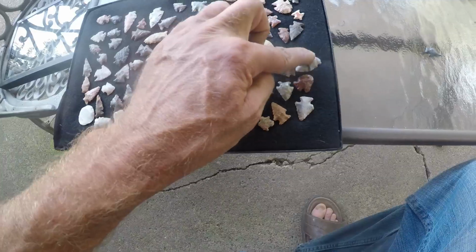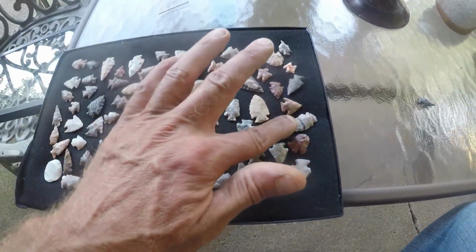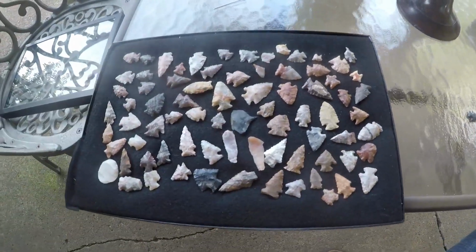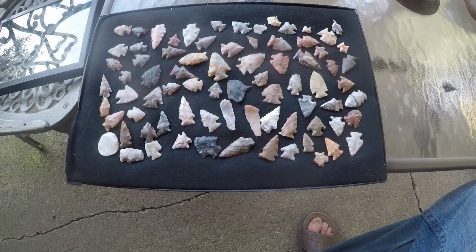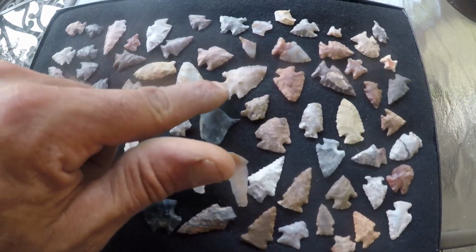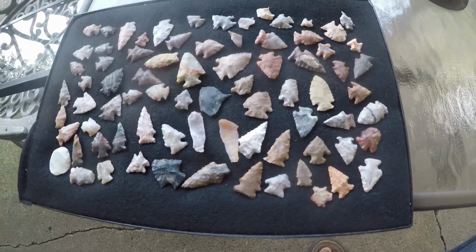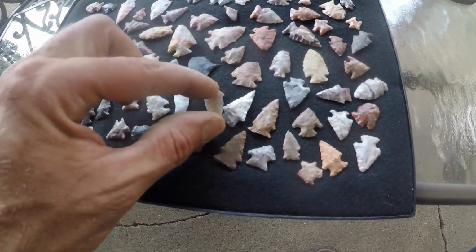Later, folks. All right, you're looking at a frame of little Riverton points. And I think they're like 3,200 years old to 2,000-something. They're the first true bow and arrow points in my area. Found 95% of these recently. There's that real nice one, a bunch of these perforators, and they're just day maker points, and they're all made of nice flint, like Flint Ridge, real high quality material.